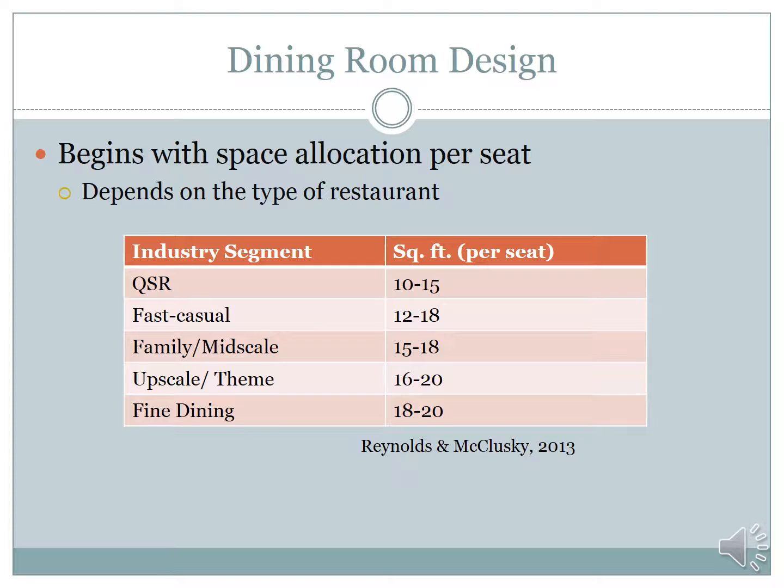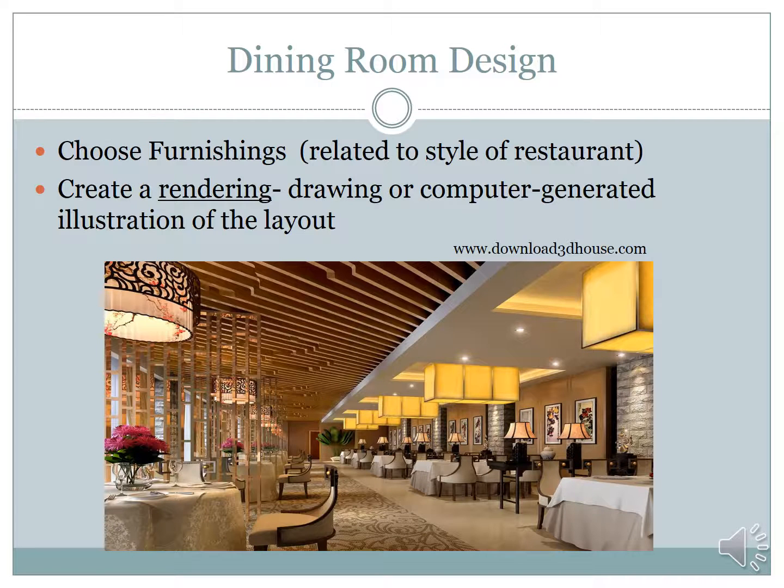Here is a table that shows how much space allocation per seat is required depending on the style of restaurants they are within. When designing your dining room, make sure you keep in mind the concept and style of the restaurant. You want to choose furnishings and artwork that is related to it.